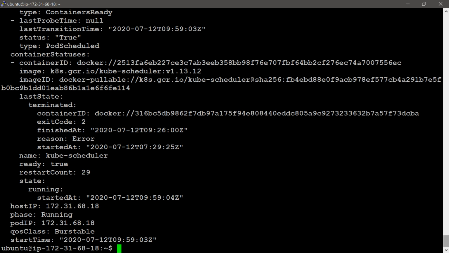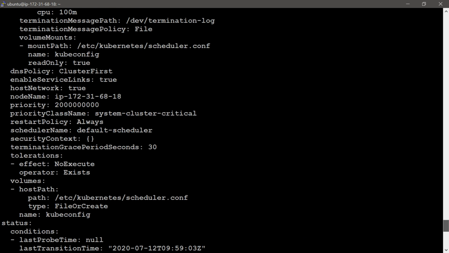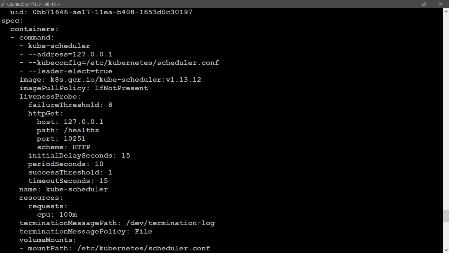Here you can see the version of the kube scheduler. In two ways we can check the kube scheduler and kube controller version: the kubectl describe command, and the kubectl get pod command with the scheduler name and controller name.